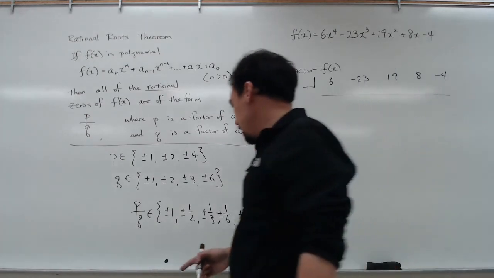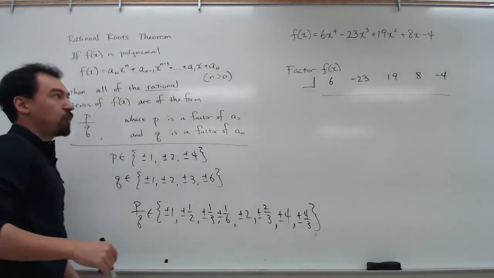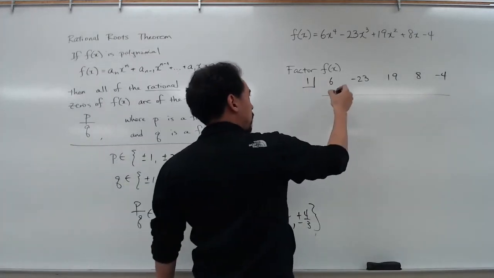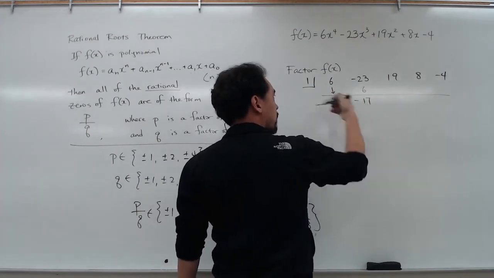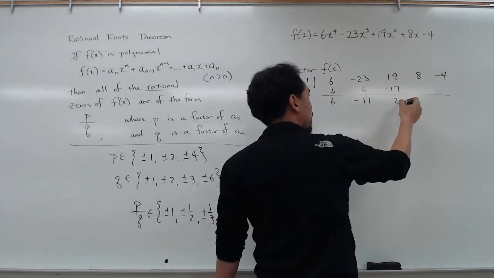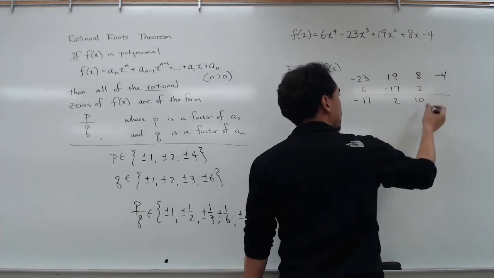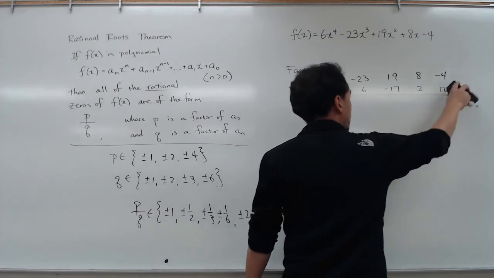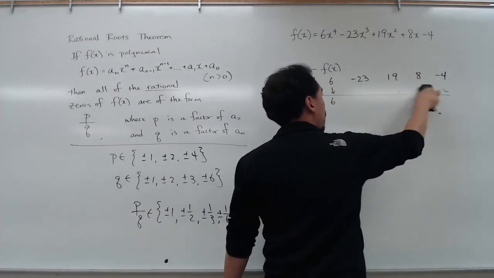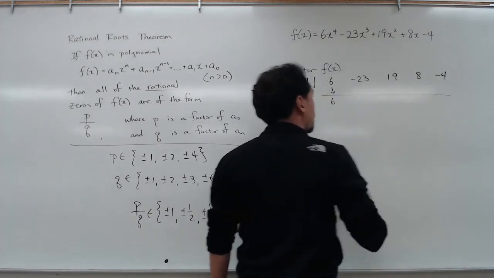So let's try, from the beginning, positive 1. And fair warning, there's going to be a lot of erasing and retrying here. So we're going to take that times 1, add them together, 2 times 1, add them together, 10 times 1, and then we don't get 0. So we know that the number 1 is not a root of f.